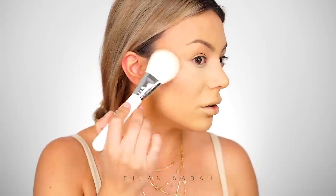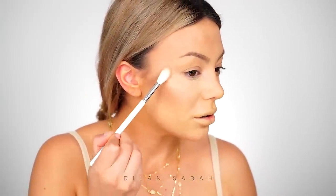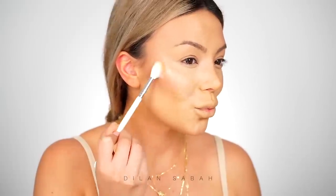The brush I'm using is the Morphe Jacqueline Hill brush in number 02, which is quite a big brush. Going in because it looked so good on them — kind of like an all-over glow. I love this! Now I'm taking Fuego, which is the first highlighter. I still have a lot left and I'm going to use this more specifically with the Jacqueline Hill 09 brush, adding it on the highest points of my face. Last but not least, I'm going to use the blush from the Estée Lauder Violette palette — just a little bit.